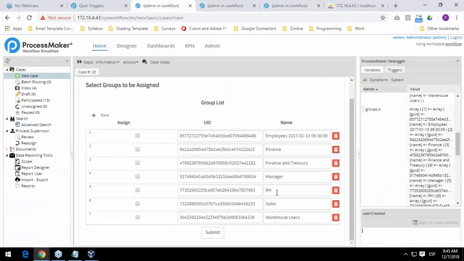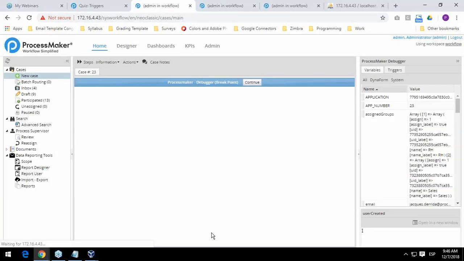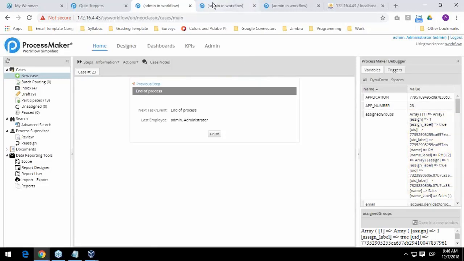I'm going to assign Jacques Derrida to human resources and then to employees, but not employees. Maybe I need sales. And now it tells me assign groups. What does this mean? Let me check.